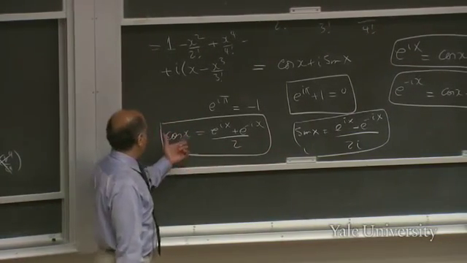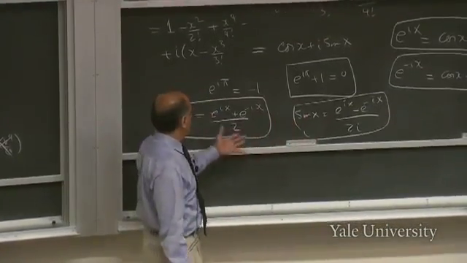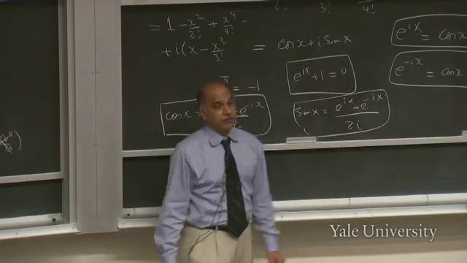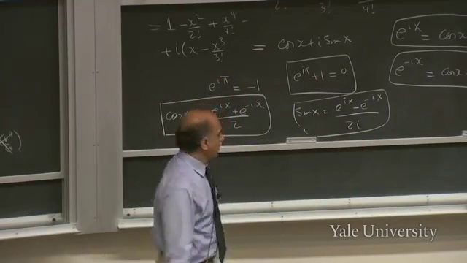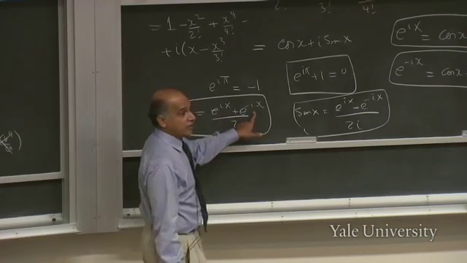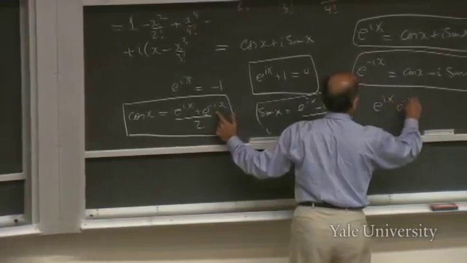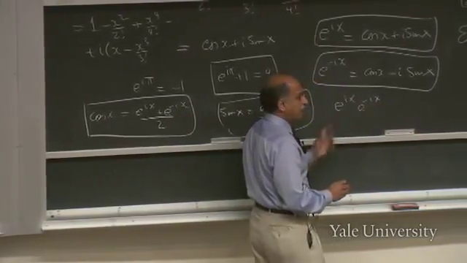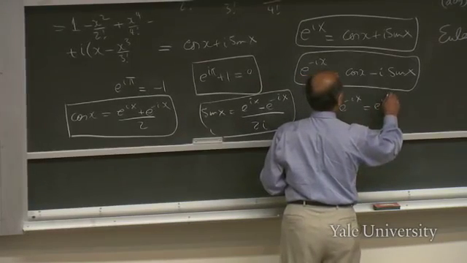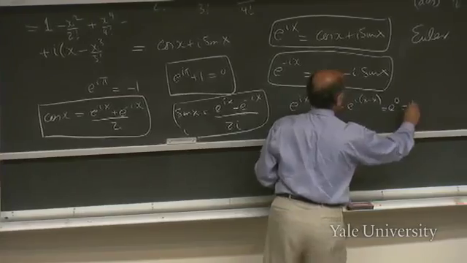For example, if you take cosine squared plus sine squared, you're supposed to get 1. Well, you can square the right-hand side, you can square the left-hand side, and you will get 1. To get the 1, you better remember the following. e to the ix times e to the minus ix is what? You know how you combine exponents. You raise it to one power times the same thing raised to another power is e raised to ix minus ix, which is e raised to 0, which is 1.